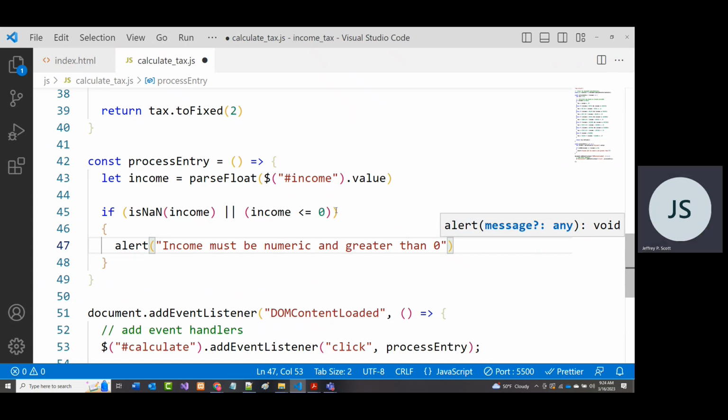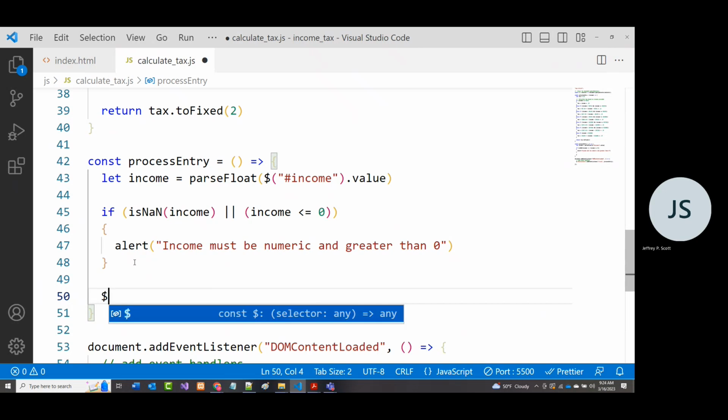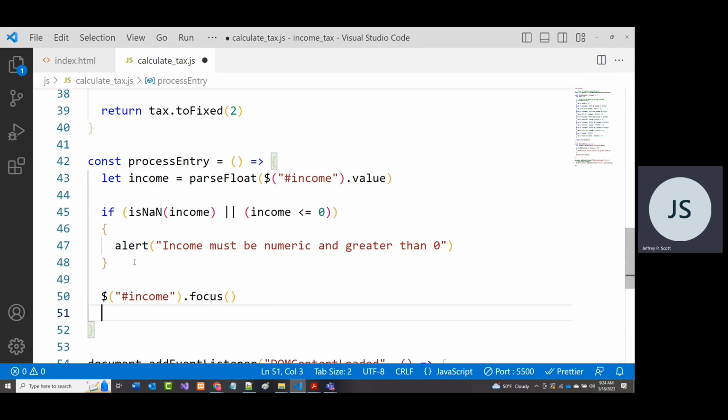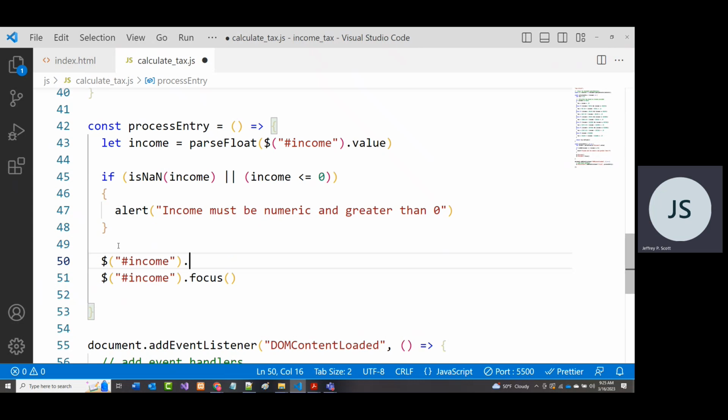Okay, that should be fine. And then what we'll do is we will set the focus. And we may as well remove the value that was in there because it was garbage. I don't think it matters if we do that first or second.